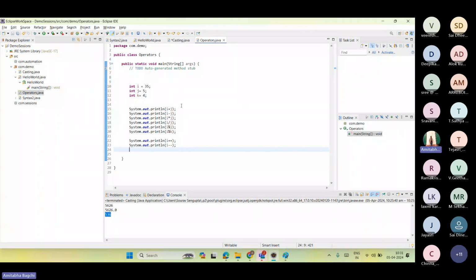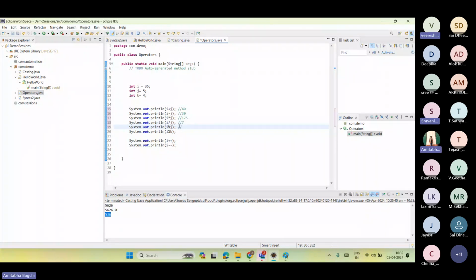So these were the arithmetic operators here. Can you give the answers quickly? i plus j, everyone knows. This one would be 30. This one, 175. And this one, what will happen here?